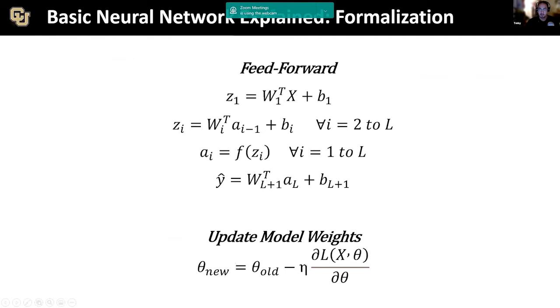And this is some formalization on that. In a feed forward, it's just a series of matrix multiplications, as you can see here, with the application of some activation functions for the nonlinearities. And then here, the y-hat is your actual prediction. In addition to that, we update the model weights using what we call gradient descent and backpropagation. And this is the formalization for that. So you have a loss function, you take the negative gradient, and you update each of the weights.